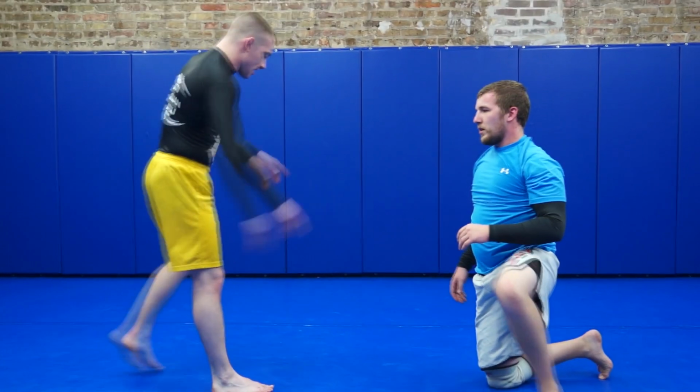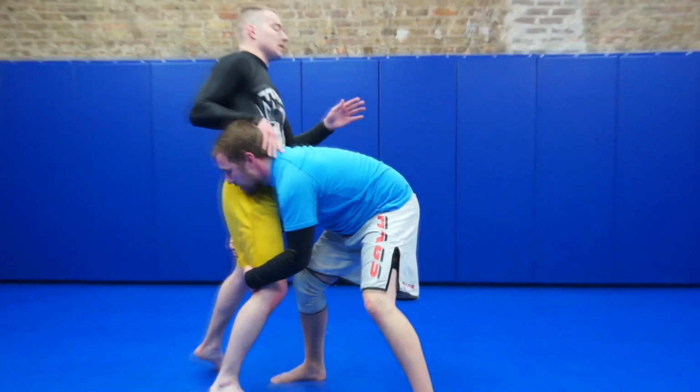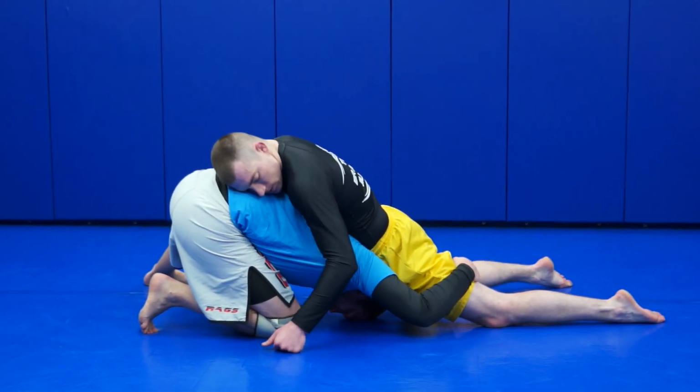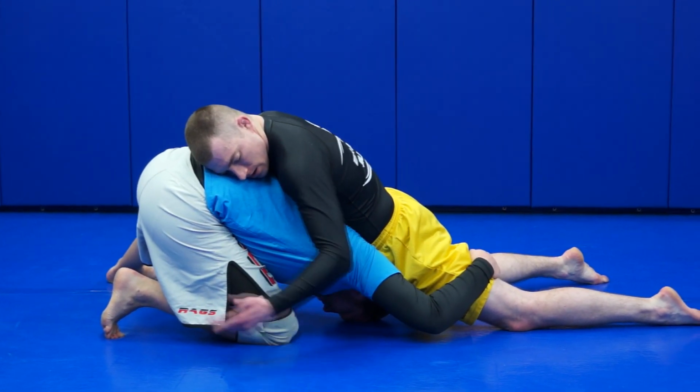When you attack me, I want to throw my hips away from the side that you're attacking and get your head here. Okay, so this is the position. You feel how much pressure is on the back of your head? Yeah, I can't move much. Right? Then you're not going to be able to finish.